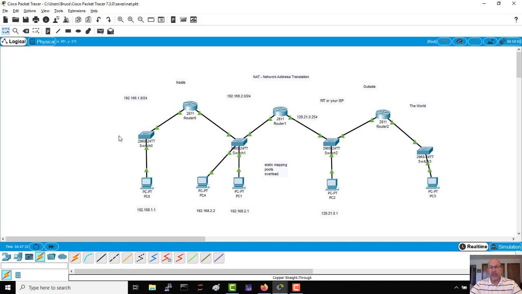And so the way that translation works is that if you are being translated, your traffic goes out through the router that's doing the translation. The router builds a table that says, here's your original inside, here's your original destination, here's what I'm going to use for you, and here's the same destination. And when it comes back, the router then reads that same table and remaps the IP addresses again.